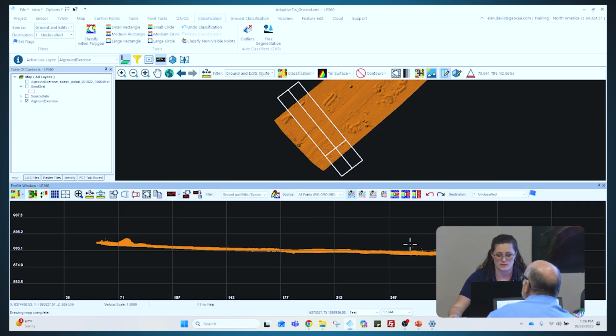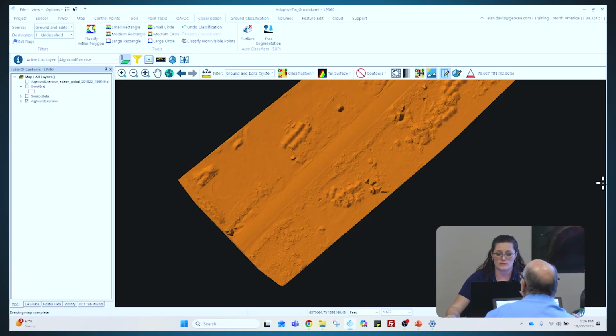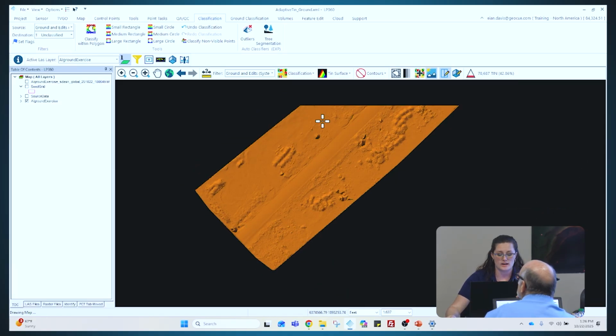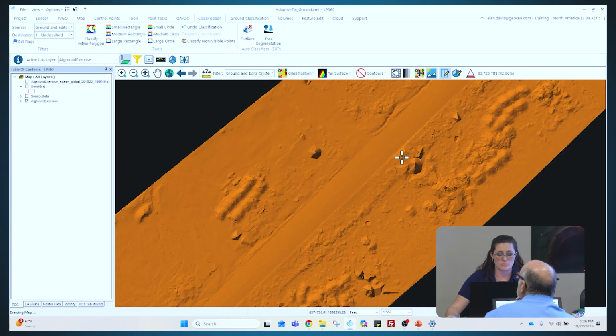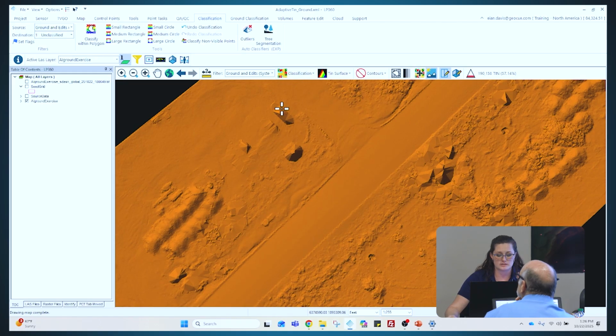Once again, I can do the same thing I did before, so I begin selecting just above my ground surface. All the points that I have selected will be highlighted in white, and we can click spacebar. This allows for very quick and easy cleanup to remove any points from our class. As previously discussed, you can also use your paintbrushes when you see these peaks in this fashion. Typically, those are going to be above ground objects.